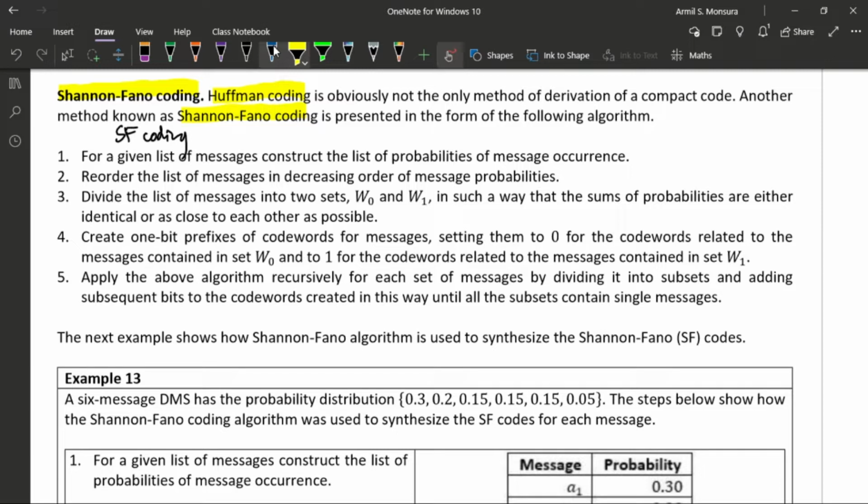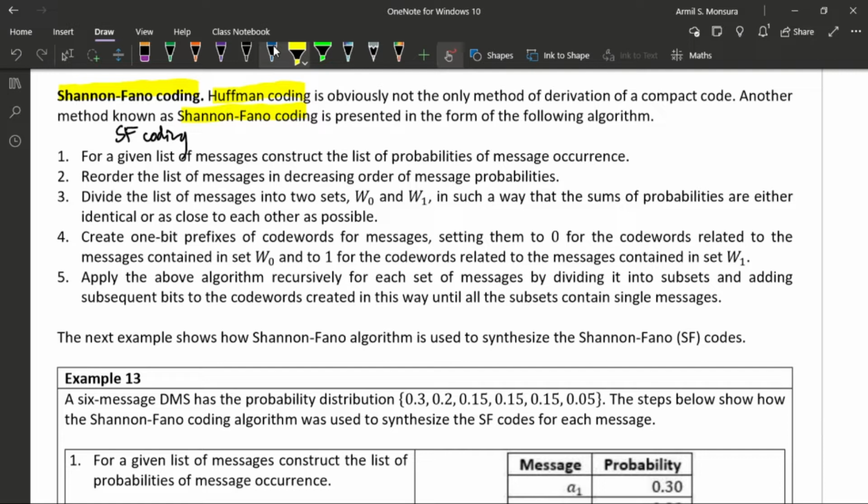Ang gagawin ng SF coding is actually you start by dividing your alphabet into two groups such that the two groups would have almost equal probabilities.